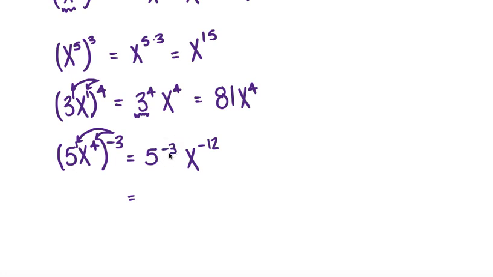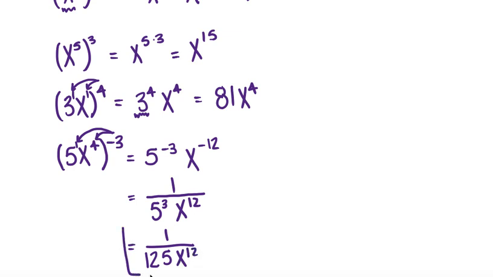And then now I see here I have 2 negative powers. And so if you remember, to make my negative exponent positive, I have to cross the line and change the sign. So both of these need to move to the denominator. And since I moved all of it, there isn't just nothing up here, there's really just a 1. And then my last step, I don't like having a number raised to a power. So when I put that in my calculator, I get that 5 cubed is 125, then x to the 12th.